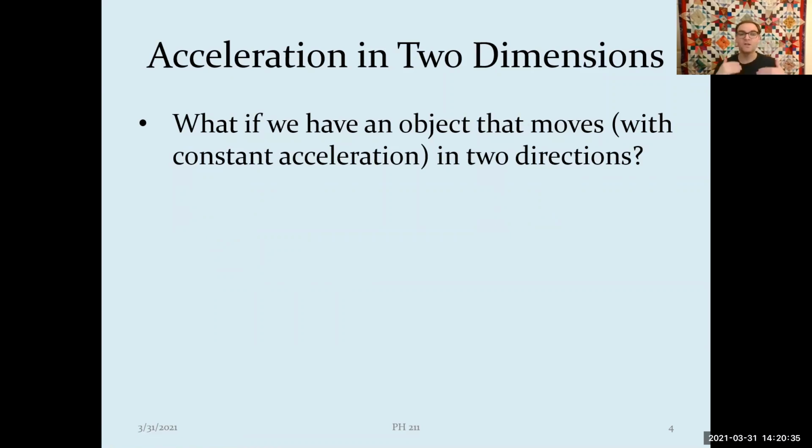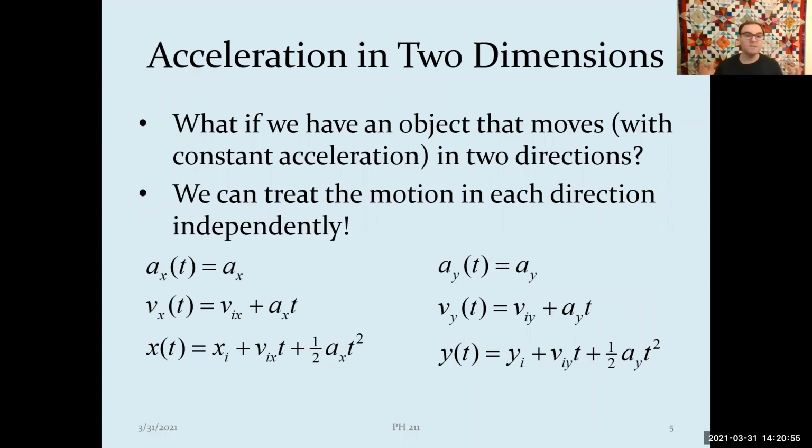Here is what happens to our system when we've got an object that's going to move not just in one direction, maybe up and down, but might move both up and down and side to side, moving in two directions. But we're still going to restrict ourselves in most situations to constant acceleration because it's easier to work with. And basically, the whole reason that we spent time a couple of weeks ago on vectors is so that we could do the motion in each direction independently.